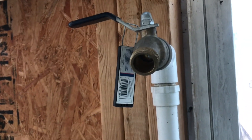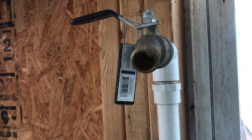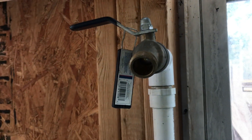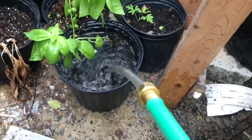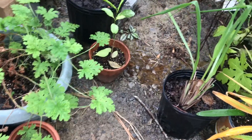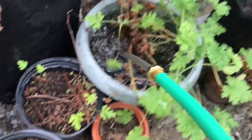Here is what the end connection looks like inside the greenhouse. As mentioned, I just have the hose connected here. I tested it last summer and this is the end result — the pressure is not too bad. I will find ways to build and improve upon this, but this first phase is just testing to see the effectiveness and what the pressure looks like.